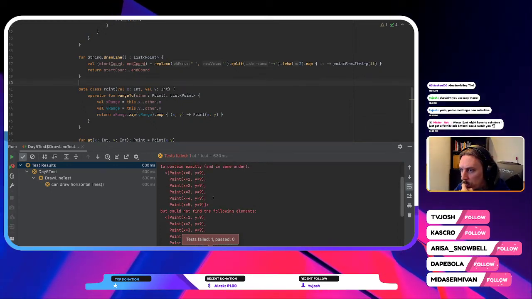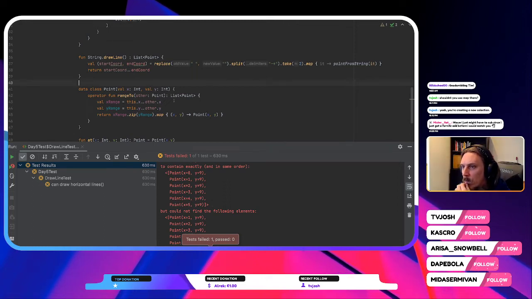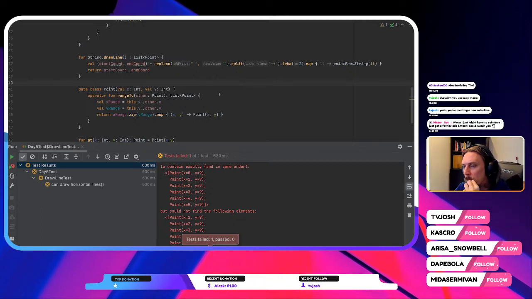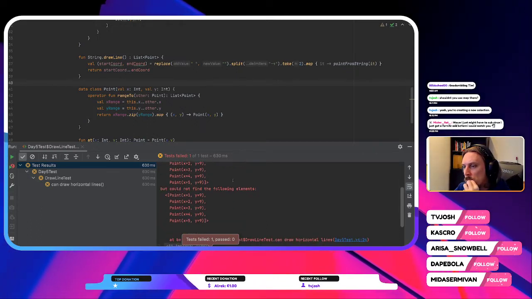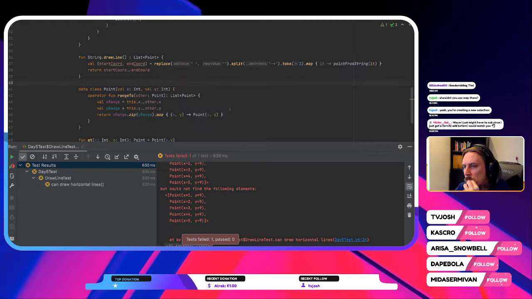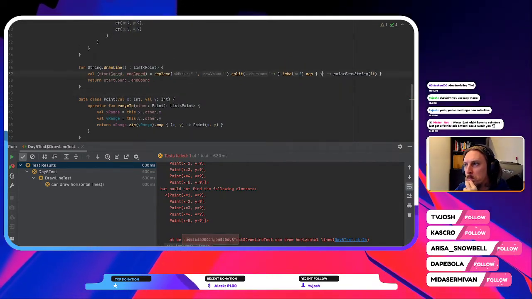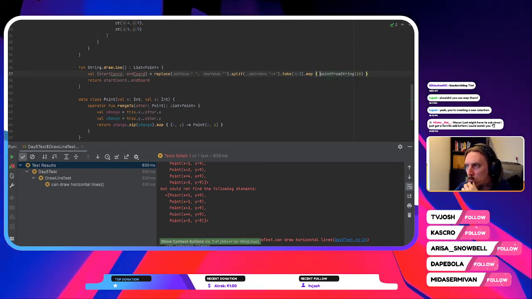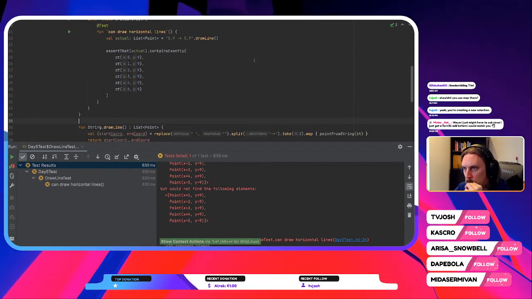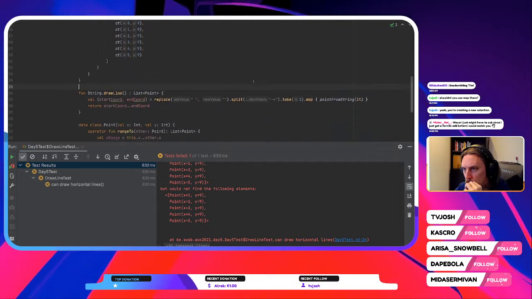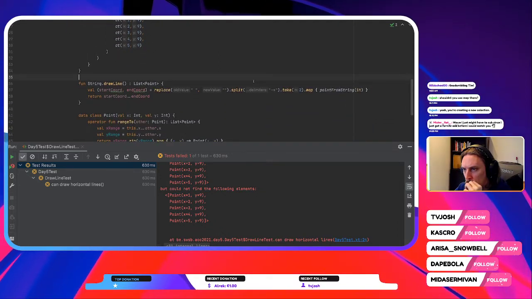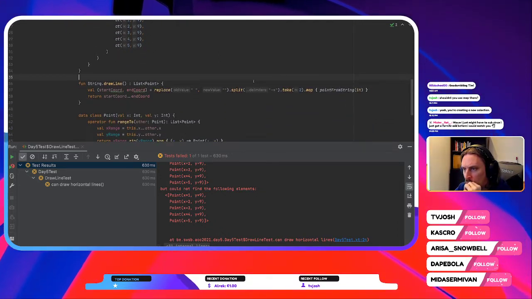Might be that the order is different. Oh, wait, why is 0 not included? That's strange, eh?